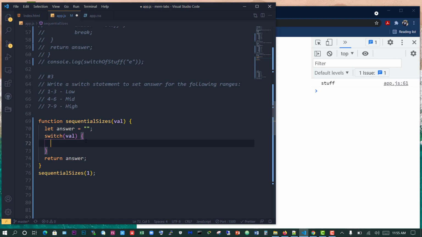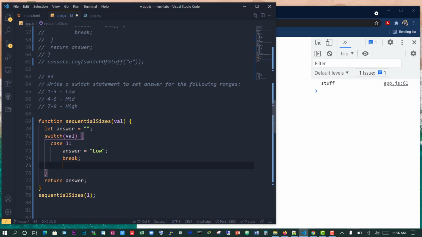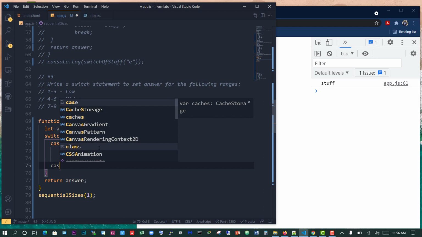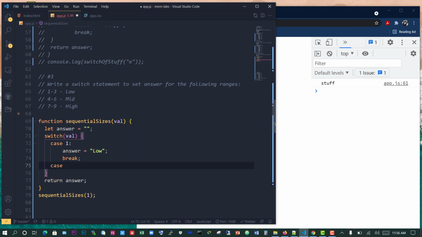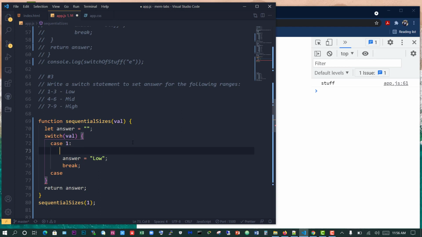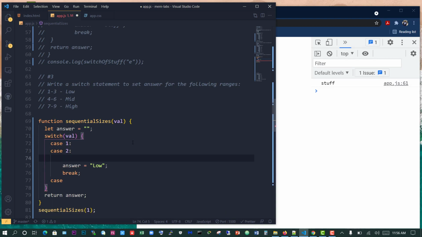So the first case we'll have is when we have the number 1, and now we want to write the next case, but we can see that 2 and 3 would also be low. So what we can do is to write them on the same grouping. So we just say case 2 and case 3 this way. So if case 1, case 2, or case 3 happens, then we run this. Else we'll continue with case 4.